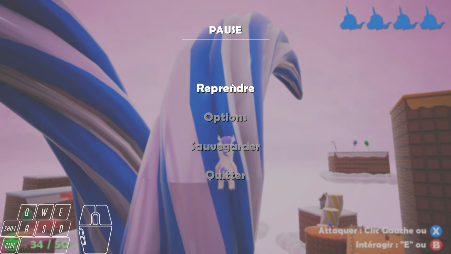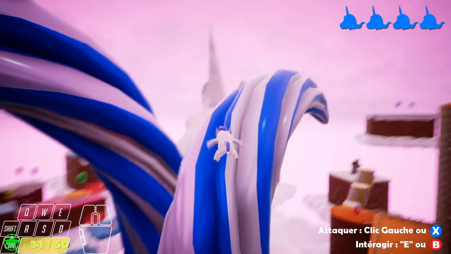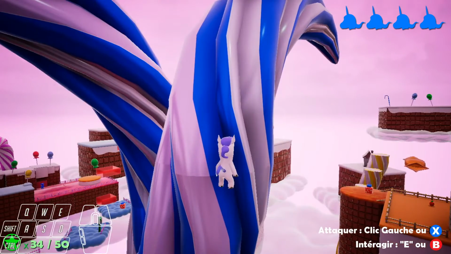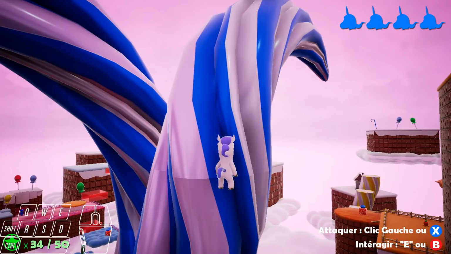You actually don't want to hold forwards until roughly right before or right when you do your double jump. And once again, you don't want to double jump immediately. Try to maximize your height. Try to get as high of a double jump as you can. So here, like so, I'm going to land roughly in between those two areas.